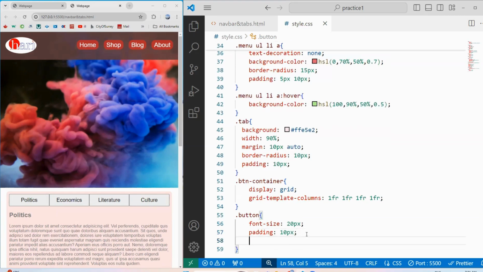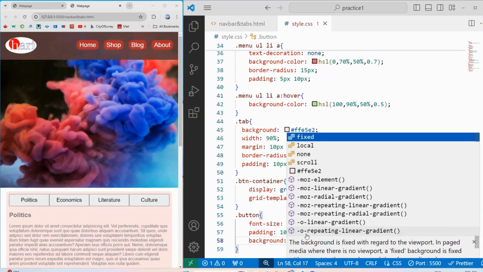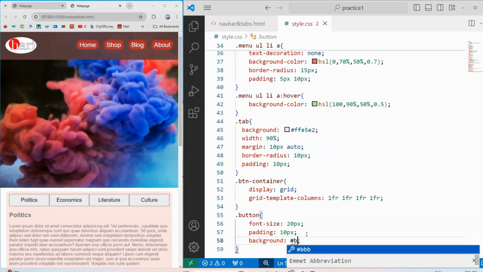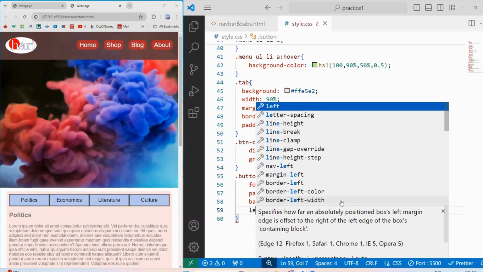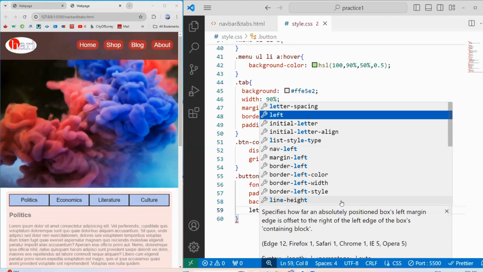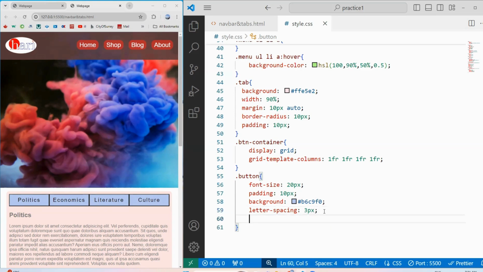And I want the background color for the button to be 9, 0. And I want to change letter spacing a little bit. Let's set it to 3 pixel. You can see there's a little space between letters.